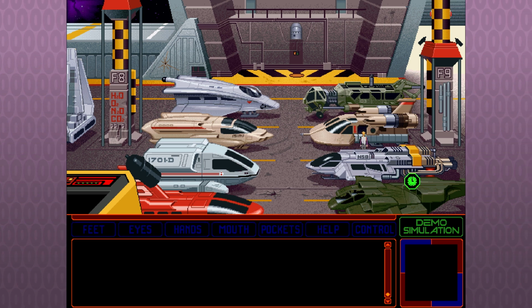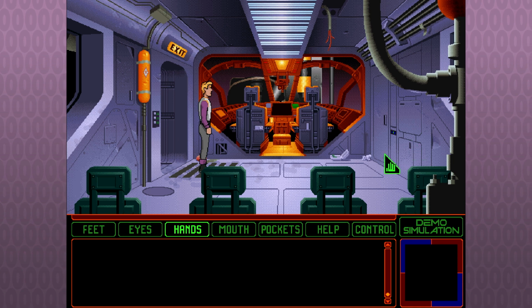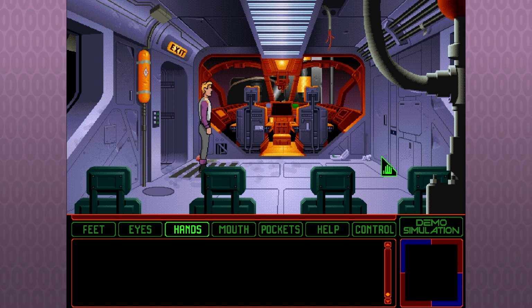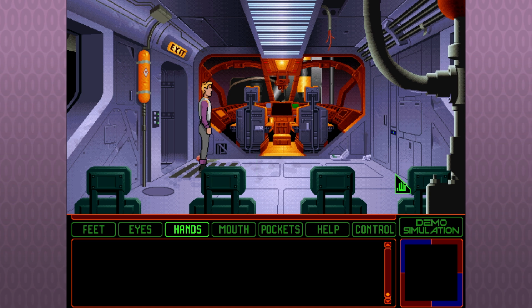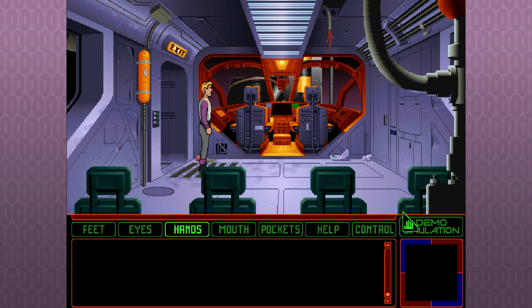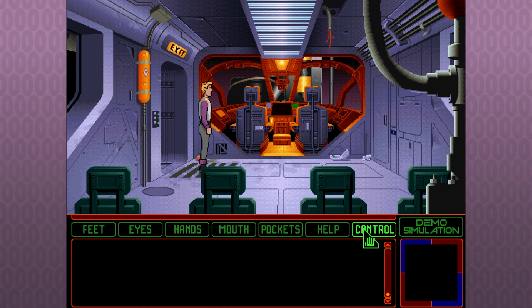So in true late Sierra fashion, they were a little bit more friendly with the way they would kill you. Now if I die, they'll actually let me restart at the beginning of each room, which is fantastic. We're not going to have to be nearly as worried about keeping save games and so on.